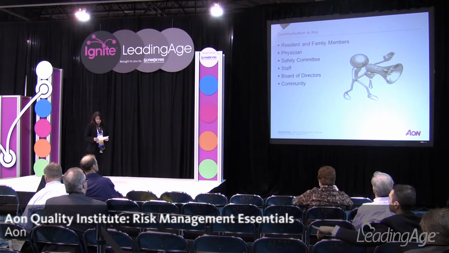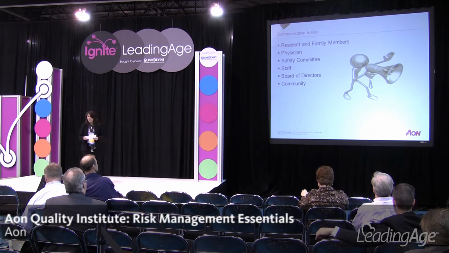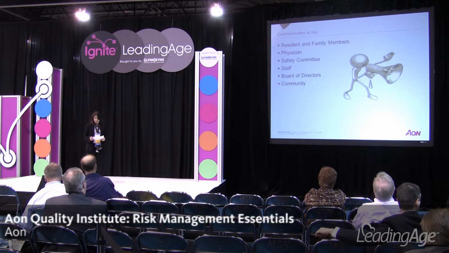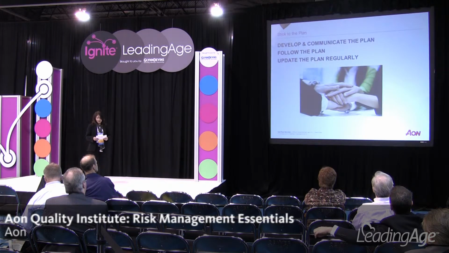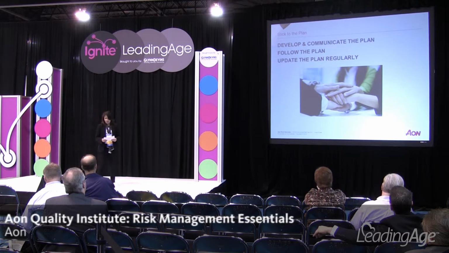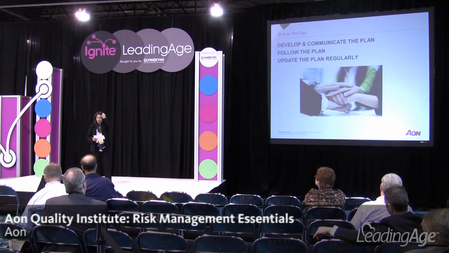Communication is key. Don't forget that your obligation to communicate with the resident's family doesn't stop there. Everyone is a stakeholder, and it's important to develop strong communication plans. Most importantly, stick to the plan. Once everyone has agreed on the risk management plan, it's important to meet and update it on a regular basis to ensure that it's being followed. I'll review some of the primary risk areas and drivers of claims on the next couple of slides.